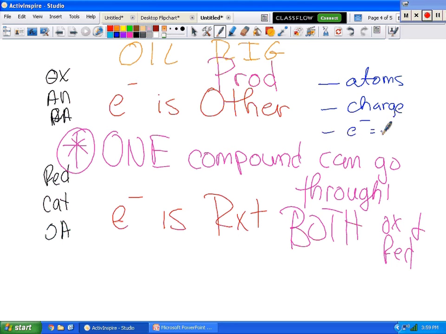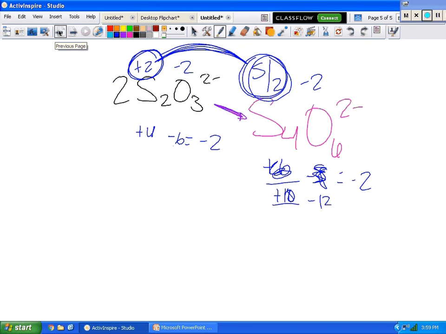Does that help? Okay. Are any other problems you guys want me to do? All right, actually, let's go back real quick. I said let's do this earlier, and I didn't do it. Number 6C, and I don't know if I still have this up here or not. No, it's all been cleared out.